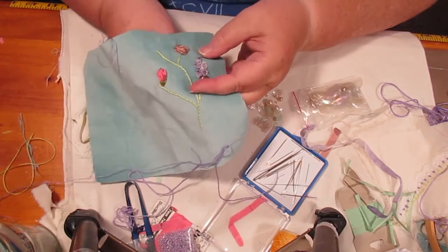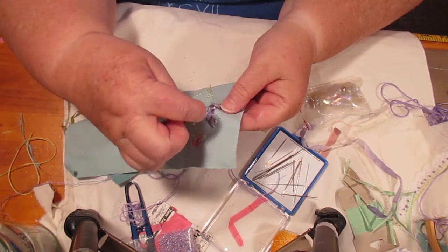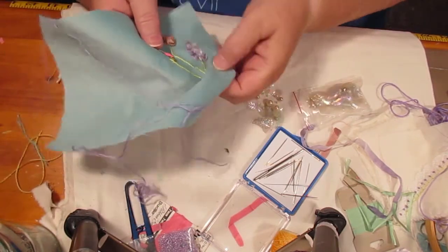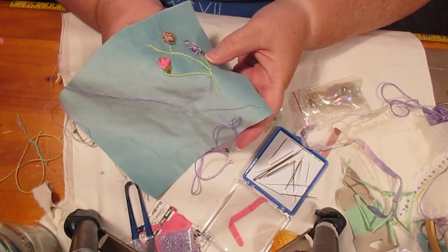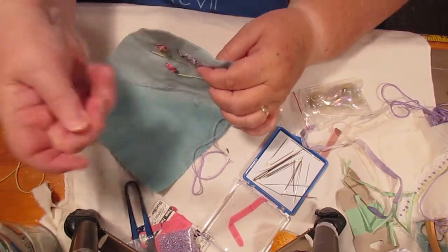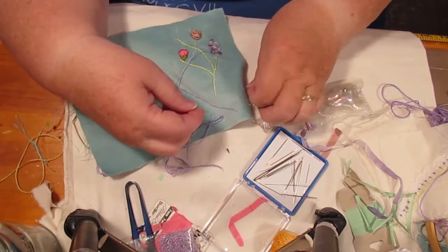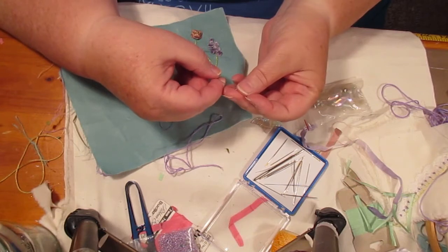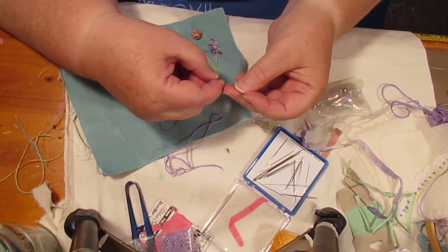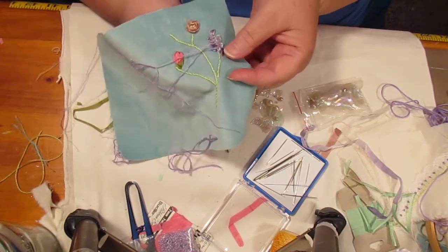Okay, so I've got this nice little one here that's going to show up really well. Pretty sparkly. Now, there's my piece that I just left hanging. I'm going to push it through. I'm going to have to make sure that I want to put a bead there, but I will. I can put a bead there. It's a bit straight off the flower, but that's okay. It can be like the end of it. Now let me see, we get a bit of that in there, thread that in there, take it back through and sit him on there like that, okay?